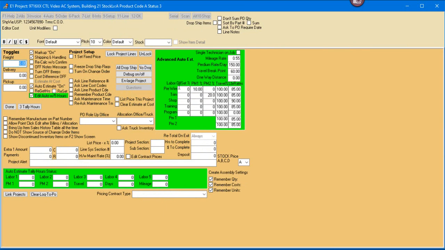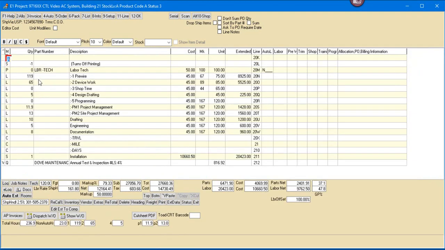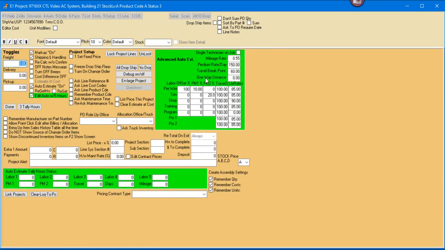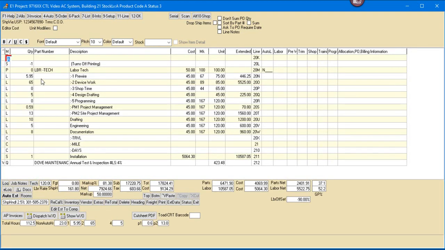So if I want to double the time, I can say mark it up 100% like so and tally hours. And so that 52 just became 59, became 19 hours just like that. Okay. I can also downgrade the time, come over here to this guy and say, let's make it only 10%. So we're going to say downgrade the thing 90% like so and hit auto estimate. And so it brought it down like that. Okay. And our quote is done just that fast.